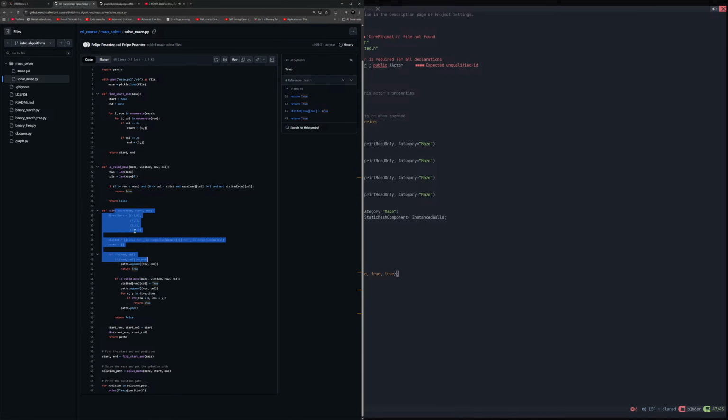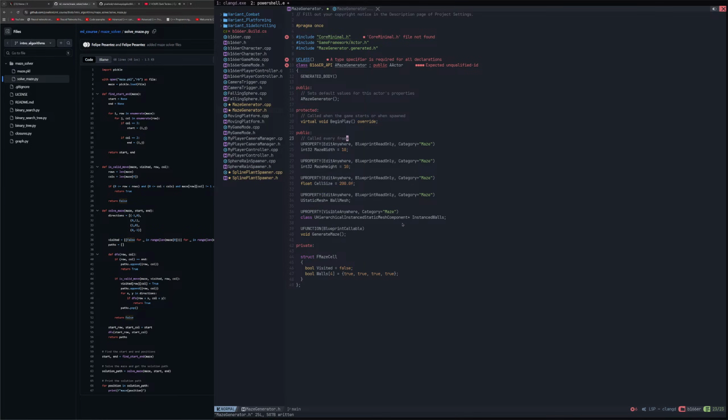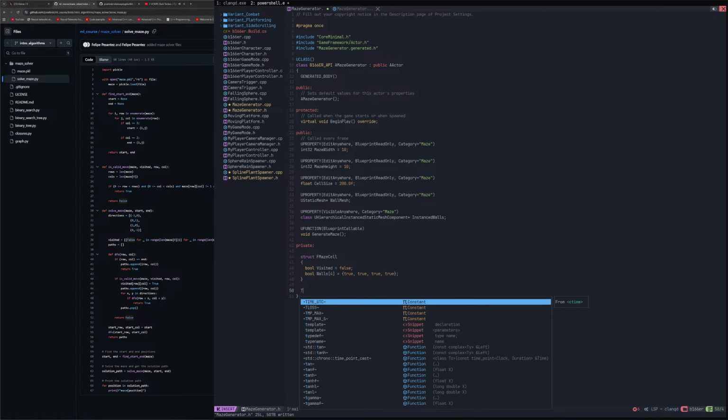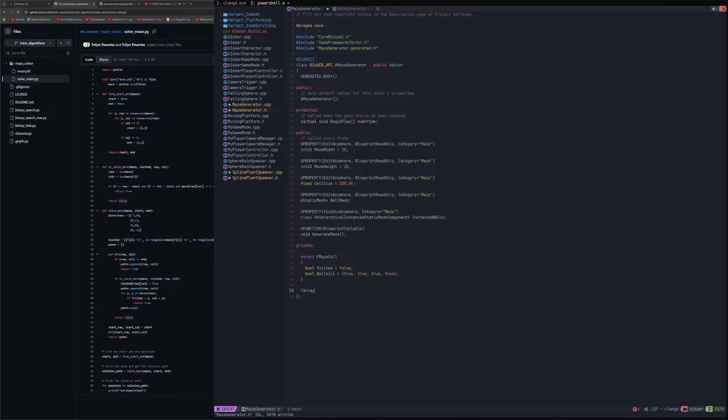So I'm just gonna copy this, but instead of Python I'm gonna make it C++. Okay, we do have our directions and everything, so what else do we need here? We will need some sort of container for that, so let's do a TArray, and the type for this will be for the maze wall.